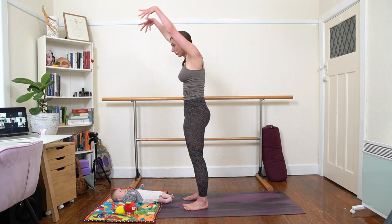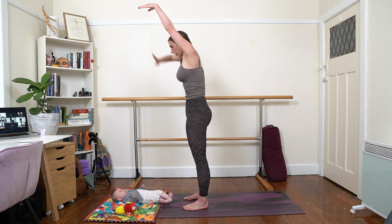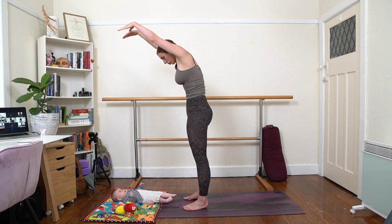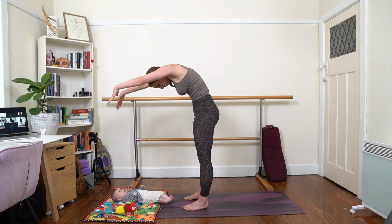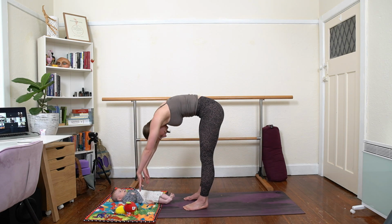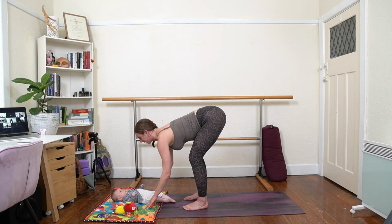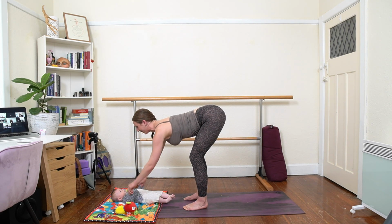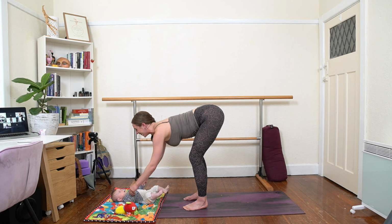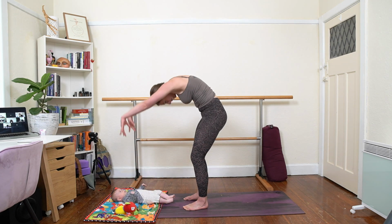Reach your hands all the way back up to the ceiling in reverse. So biceps are going to stay in line with your ears again. We go scoop, and imagine there's a barrel in front of you. You're going to try and curve over the top of your barrel to get that deep abdominal work happening. And then again, you can soften your knees, perhaps look forward, taking a halfway lift or playing with Bubba. And then come all the way back down, roll up in reverse.